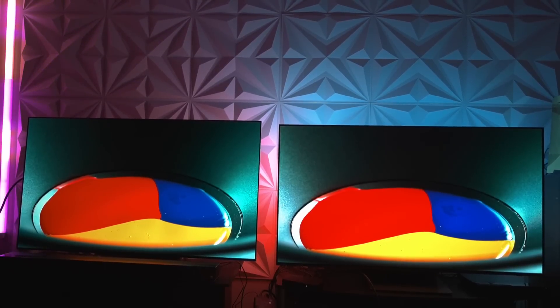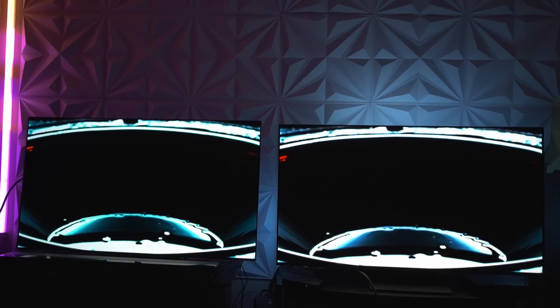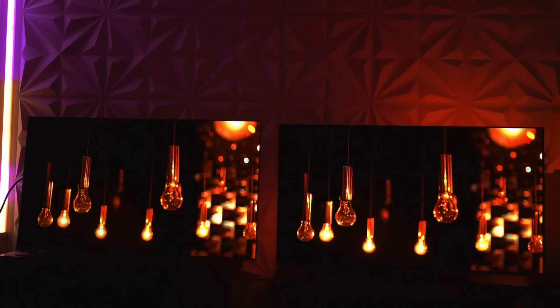Just because that's the case doesn't mean that in practice it always plays out that way. The cyan casting is still going to be better on the LG. Blue in general tends to be a little bit deeper in some instances, but not always — like the royal blue on screen here is better on Samsung. Yellow is about a tie; I actually find that in most cases the yellow on the LG G2 actually surpasses that of the S95B. It kind of goes back and forth like this the entire time.